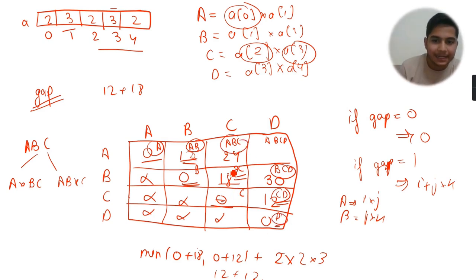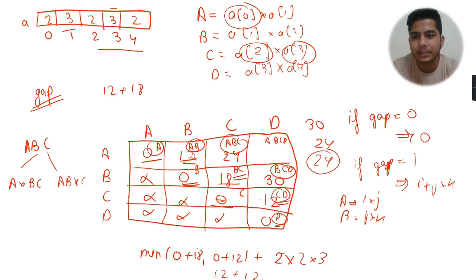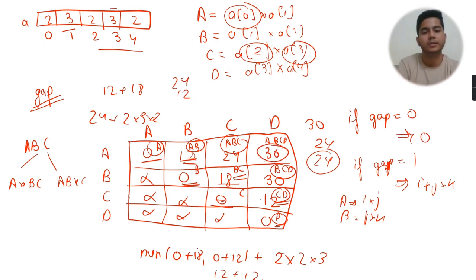A, B, C and D. So what will be the minimum out of it? So I have to, one case is 30 and one case is again 24 and one case is 24. So I will take 24 out of it. So it will be 24 plus 2 into 3 into 2. So it will be 2 4s are 8, 8 3s are 24... so it will be 24 plus 12, that will turn out to 36, and 36 will be your final answer, right?